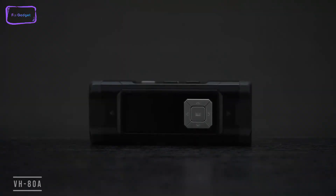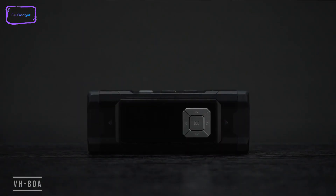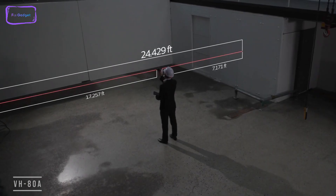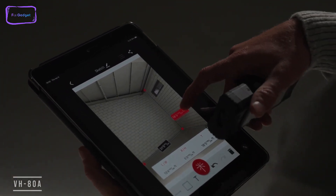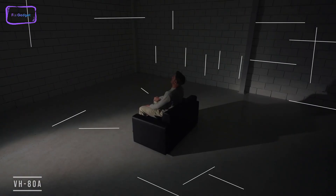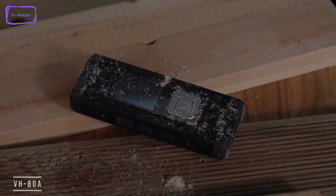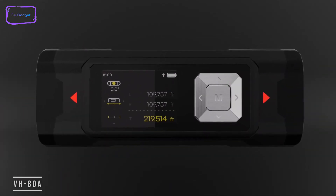The VH-80A is the newest innovation for distance measurement. With such high accuracy, it's considered — according to its Kickstarter — to be the first two-way laser distance meter with auto-calibration built-in. You can use it either as a dual or single laser, and it works seamlessly with the data management app for both iOS and Android. This is an improvement on the previous VH-80, which generated over $5 million in worldwide sales. These changes mean extra batteries that you can swap out to keep your project running. The VH-80A has built-in angle sensors that help measure more accurately and a larger, brighter display that's super easy to read.